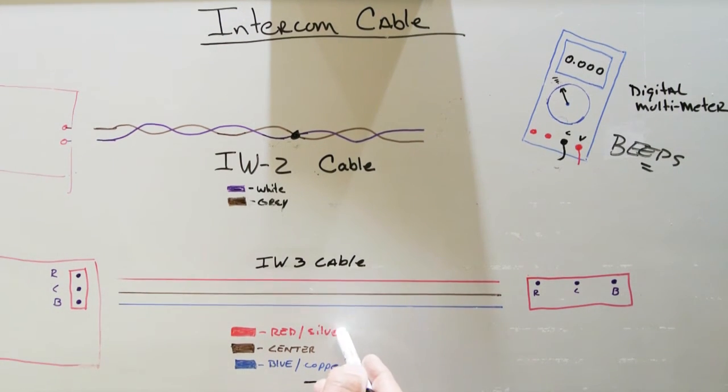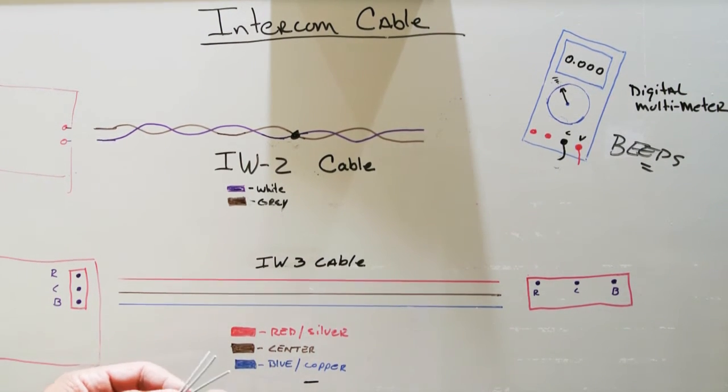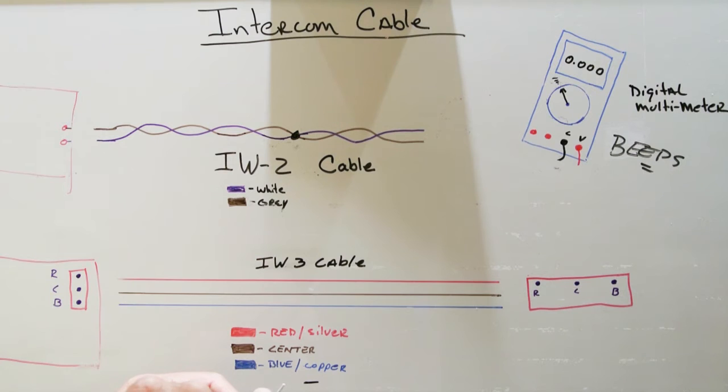Where does the silver and copper come in? In the old days, when you strip off the insulation from the IW3, the actual metal copper wire inside the insulation, one wire will be coated and will be silver colored. The third one will be bare copper. And again, by default, the center one is always in the center. So that's easy. So how's IW3 used?